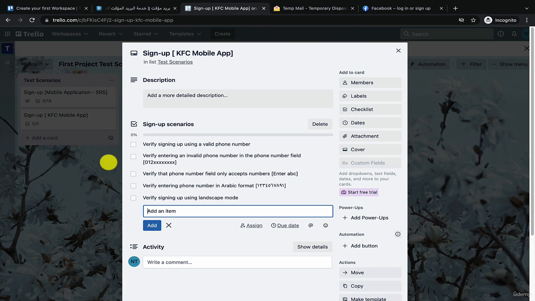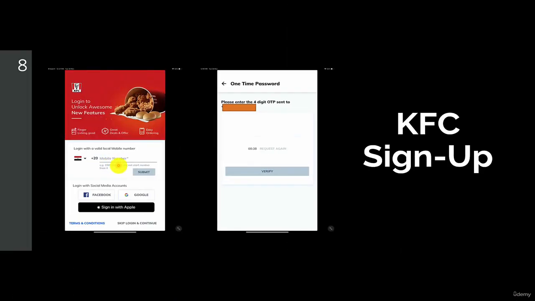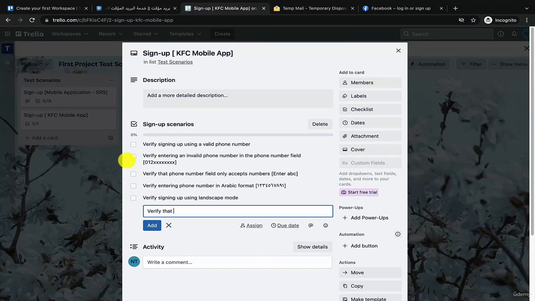Another important scenario, because this is a mobile app, is the keyboard that appears when you click on the mobile number field. In mobile phones, we have two types of keyboards, one which is QWERTY, in which you can enter letters. And the other one is like the phone number. If you are writing the phone number of your friend, you'll find a keypad that includes only numbers. We don't need letters, okay? So here, verify that numbers keypad appears when user clicks on mobile number placeholder.